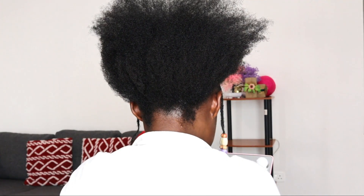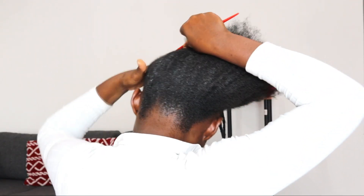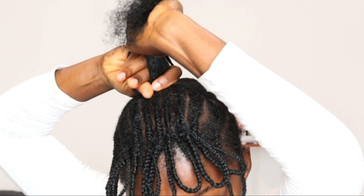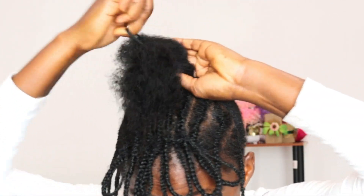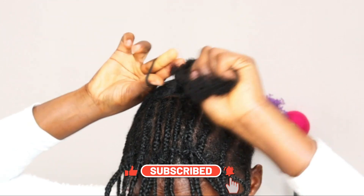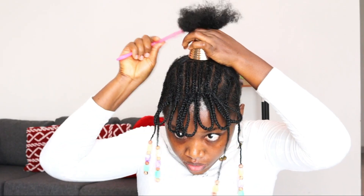After styling the front to create those circular round loops, I'll grab my Canto styling gel and apply it to the hair — not to slick the hair, just to make all the hairs lay down nicely. Then I'm going to hold the hair upwards like a ponytail in the middle, secured with my scrunchie. Don't hold it too tight or you'll feel some pain. Then grab a chic metal cycle hair cuff to cover the scrunchie — it's going to lift and elevate your ponytail.